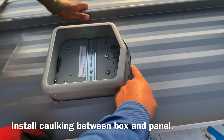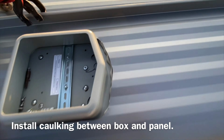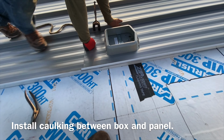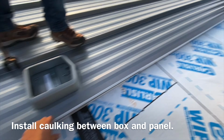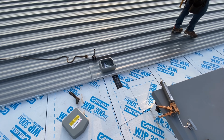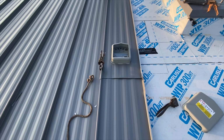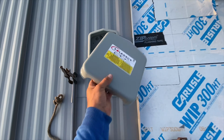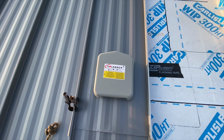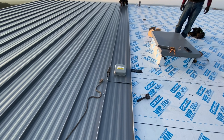You apply caulking around the perimeter. Any water that does get in is going to flush out underneath the panel. And once you seam it, once you run your seamer through here, it's going to lock everything in place. And there's a detail for that. And this cap, you do all your electrical penetration through there, and your cap goes like that. There you go. Two-step process.